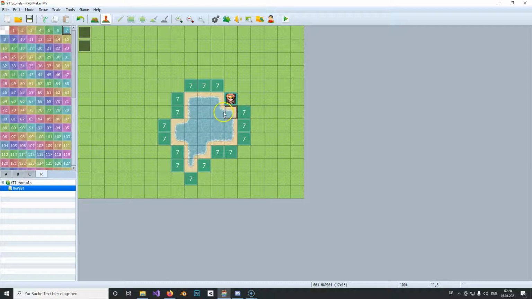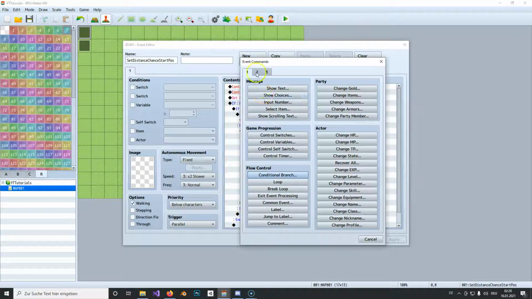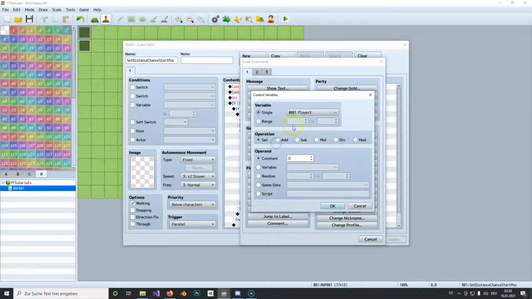So we need to do this, and we do it not here. We do it in the set distance start position, and we got the player position here, and after that we simply tell it to use this variable, but add 1 to it, like we saw.